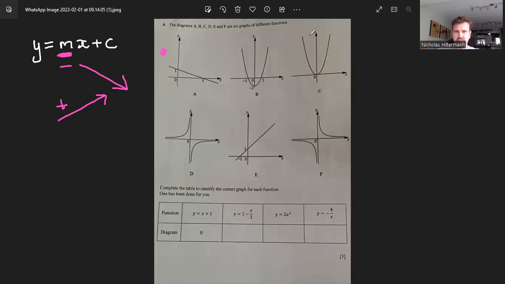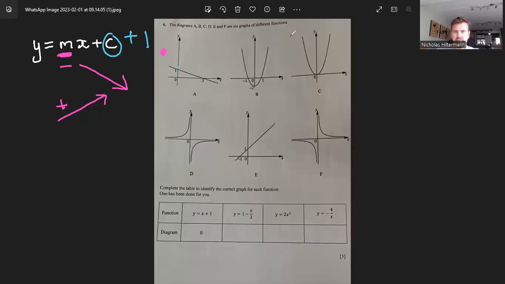And then the c tells us, let's do the c in blue. We see that it's plus 1. Well, the c tells you your y-intercept. So if it's plus, then it's on that side. So that's 1, right? So we can see that there will be a plus 1. Okay, so your c would be plus 1, and your slope is going downwards.